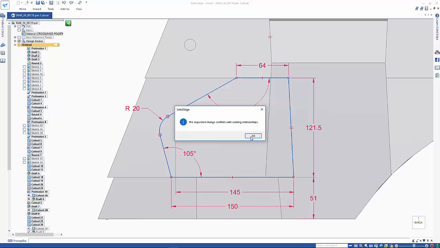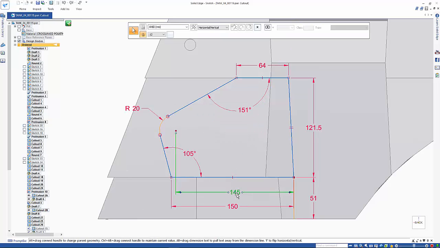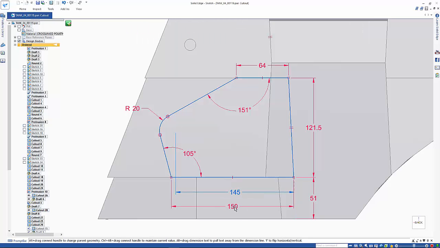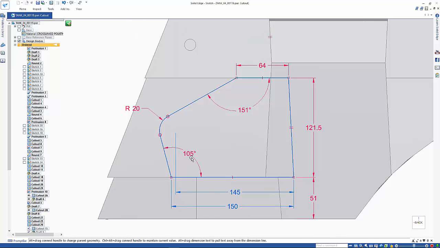As we attempt to make the edges in line with each other, notice that there are some locked dimensions that must have seemed important at the time of the initial modeling that now need to be relaxed in order to accommodate the new design requirement. Once these are relaxed, we can successfully make the required alignment.